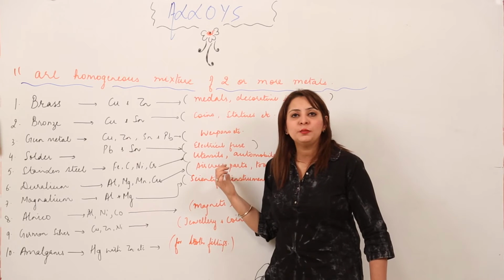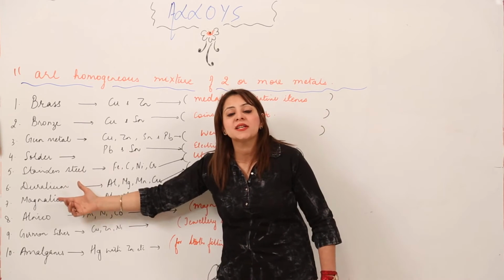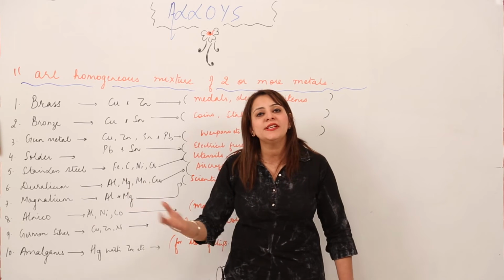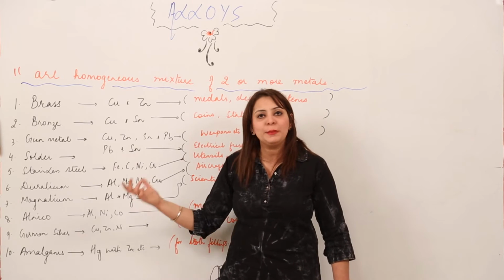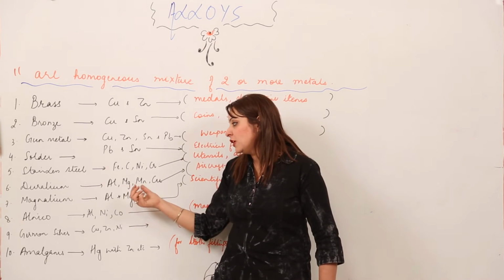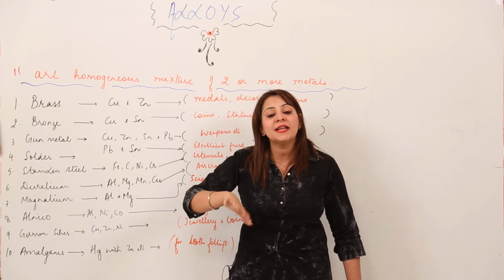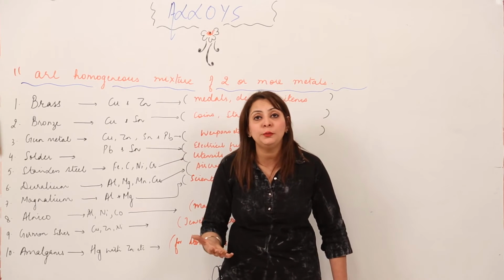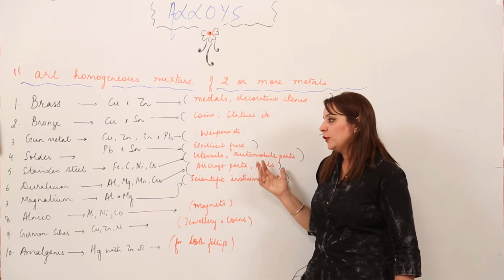So all aircraft parts are mainly made up of duralumin, that is the alloy of aluminium. Here you can see that we cannot use aluminium alone in making the parts of aircraft, but when it is mixed with magnesium, manganese and copper, its properties get improved, and see how improved that it is used in making the parts of the aeroplanes. So this is how it is used.